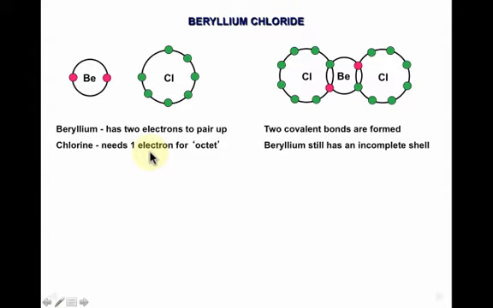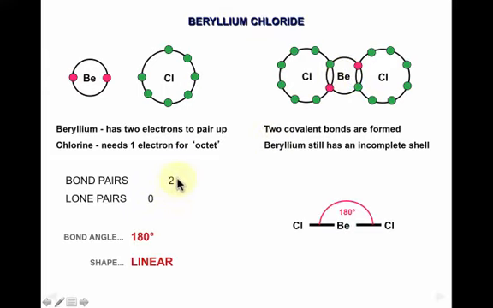So let's look at some more. We're now going to whiz through a load of different atomic shapes. So let's look at beryllium chloride. Beryllium chloride is one example of this shape. There are many other compounds that do it. So beryllium's got 2 electrons, chlorine needs 1 more. We form 2 covalent bonds to beryllium. We've got 2 bonding pairs, and you'll notice there are no lone pairs on the beryllium. There's loads on the chlorine, but none on the beryllium, and that's the one that actually counts. So we have 2 valence shell electron pairs. They repel each other to be 180 degrees apart. This shape is called linear.